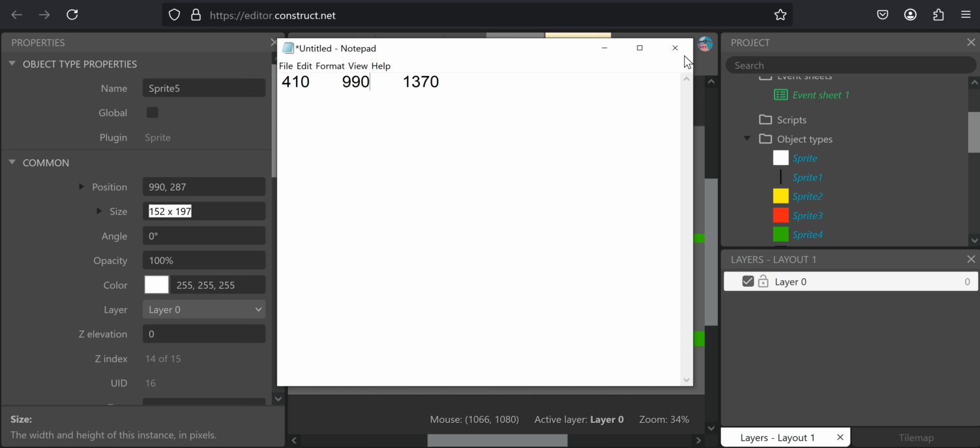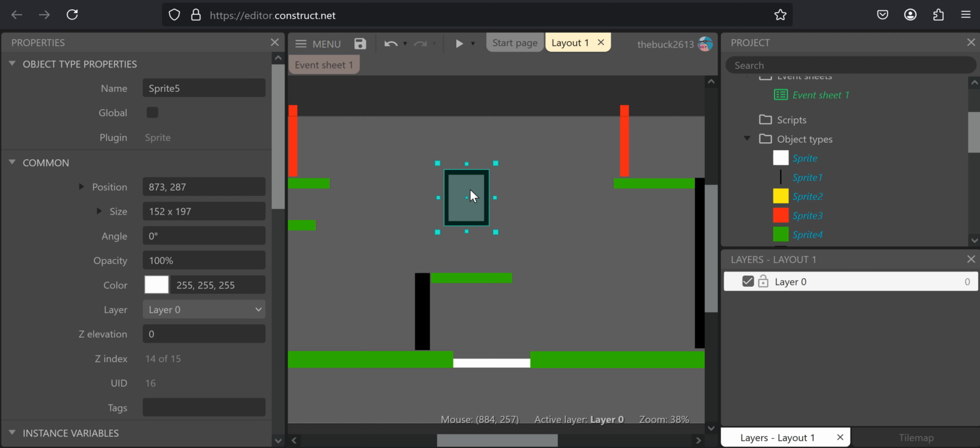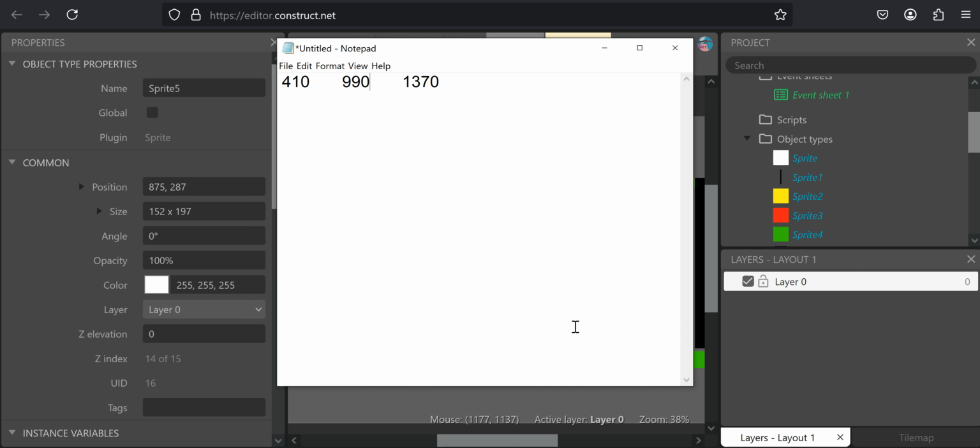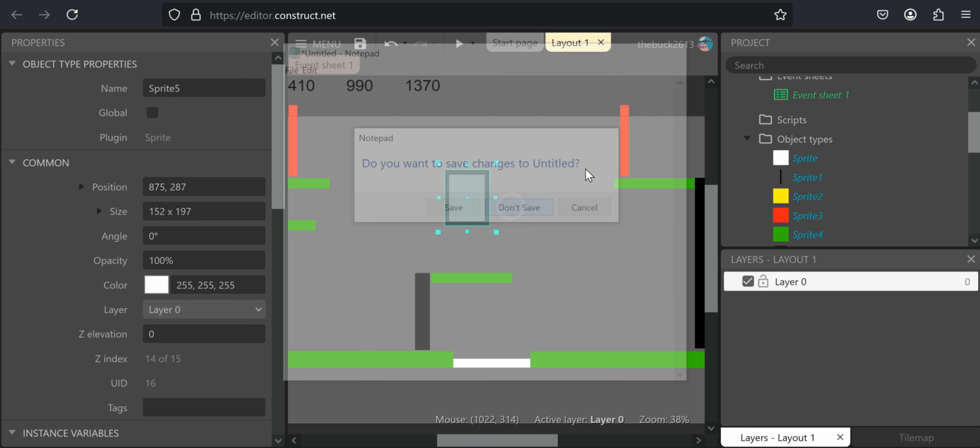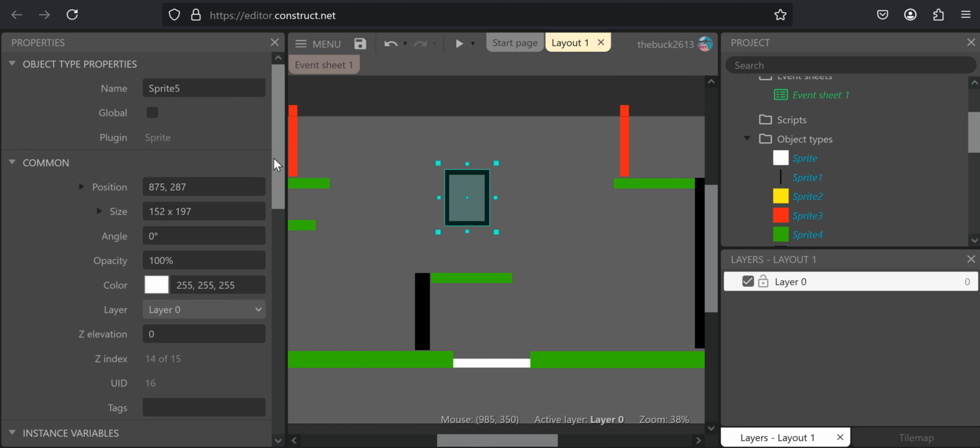So 410, yeah. It should be right. Doesn't quite look it though. Let's just try to guesstimate where the center is. So we're going to say there. So ignore this. That was apparently wrong. If you know the method to find the exact center, awesome. If not, we're just going to guess.